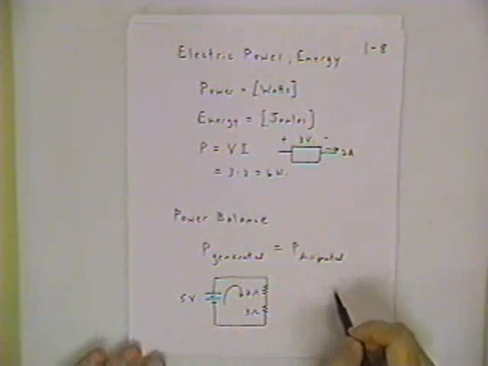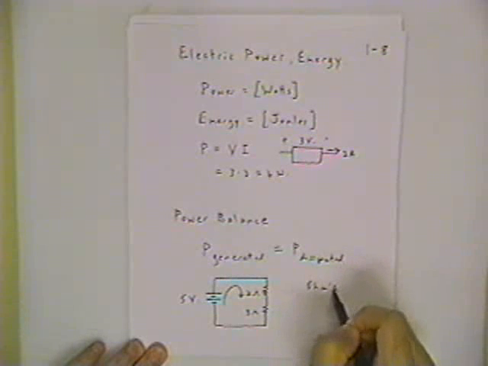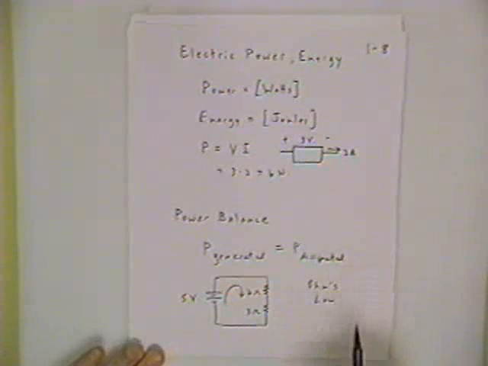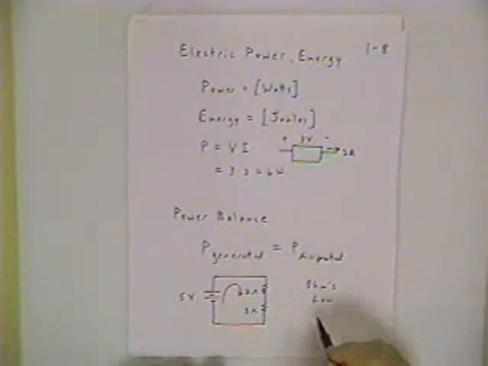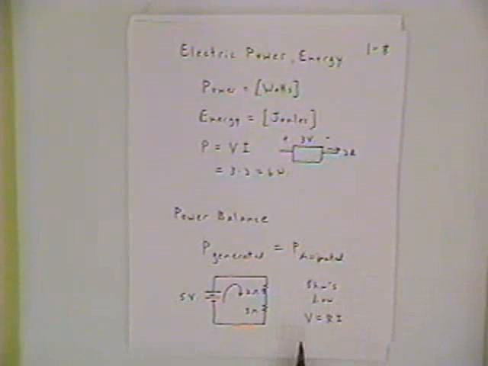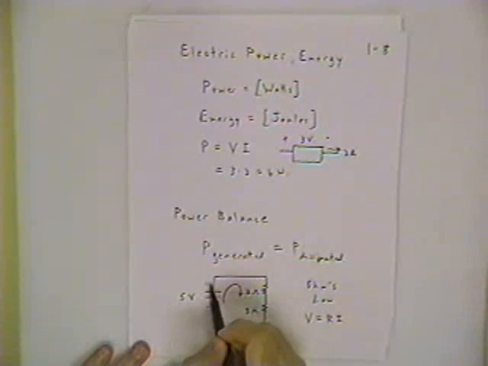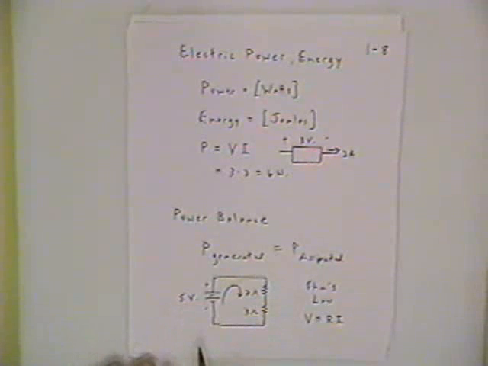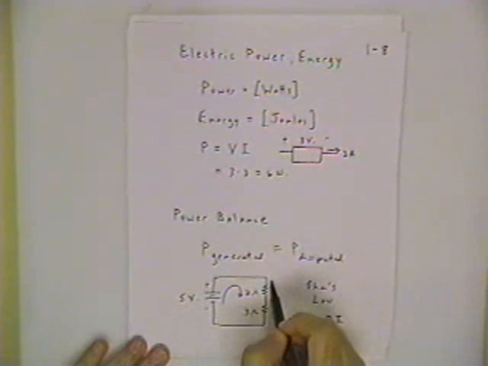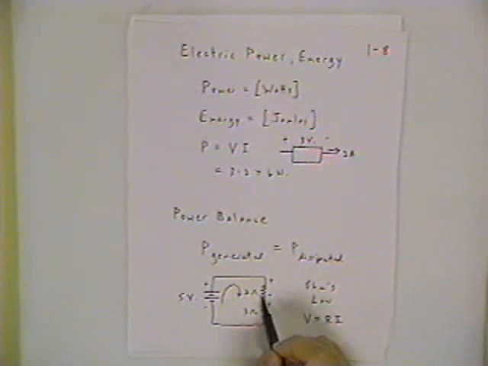Anticipating, in a later slide we'll review again Ohm's law. That's probably the one thing about electric circuit theory that everybody already knows, and that's V is equal to R times I. The point related to power balance is that if you notice the polarity, as I said on this battery symbol, plus to minus like so, and for a resistor it's always positive to negative. The current is always going to flow from higher to lower potential through a resistor.